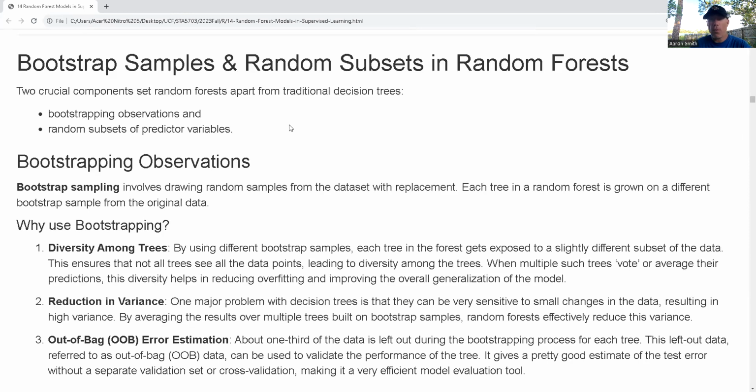All right, so bootstrapping and the random subsets in random forest are what makes it a random forest. And so we're bootstrapping the observations, so we're sampling with replacement the rows of our data, but we're only taking a subset of our predictor variables when we do this. And this is what induces variability among our different trees. And so bootstrapping does a really good job of giving us diversity among the trees. By averaging, I'm reducing the variance, and we also get an out of bag estimate for any statistic I could possibly want off of this.